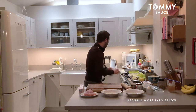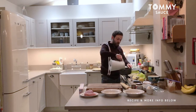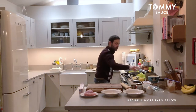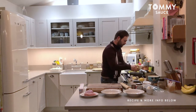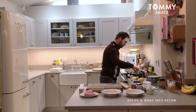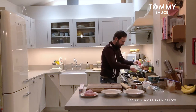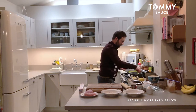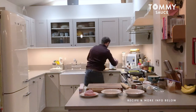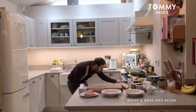So what I'm going to be doing now is I'm just going to blanch. I've got the tender stem broccoli there. And I'm going to also blanch the cabbage leaves. So I've pre-boiled the kettle. There we go. So in go the cabbage leaves. Try and get the tough bits of the stalk underneath the water. Okay. I might need a bit more water in there, so I'm just going to quickly boil the kettle. It's totally fine. And then I'm just going to put the gas on anyway to give it a bit of heat.